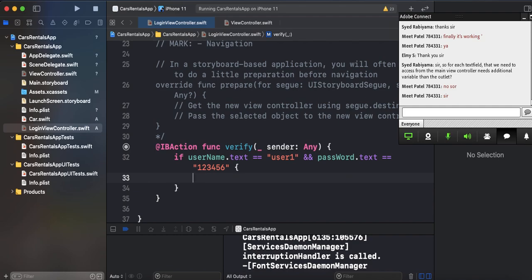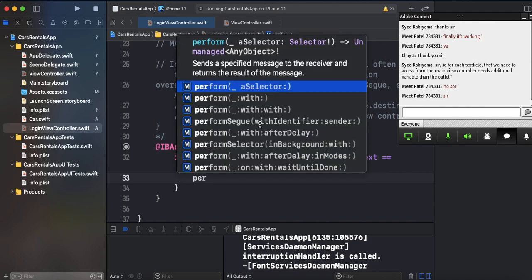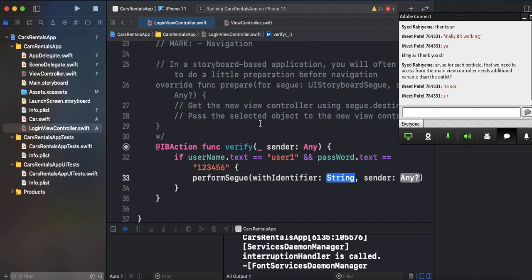If username is correct, password is correct, what we will do? We will perform the segue with identifier. What identifier?